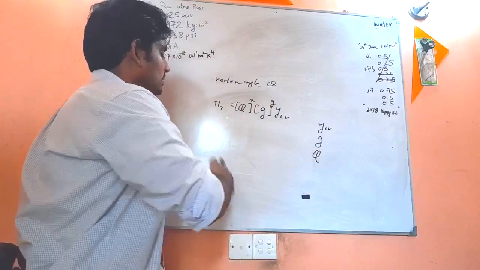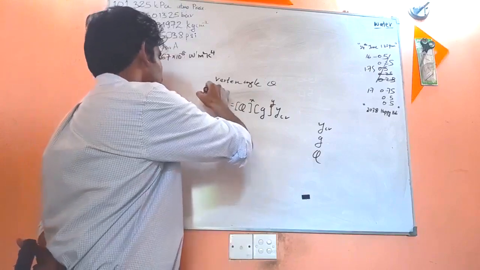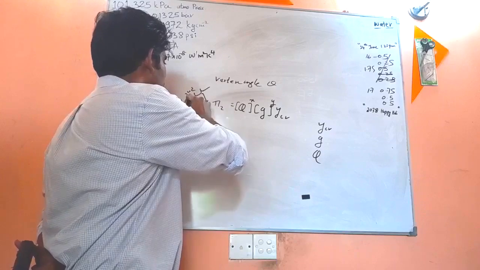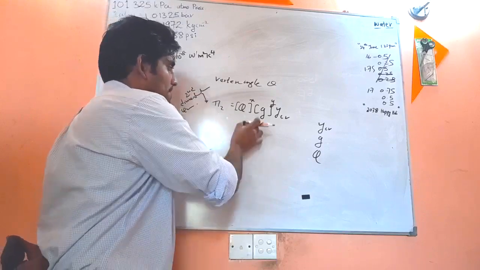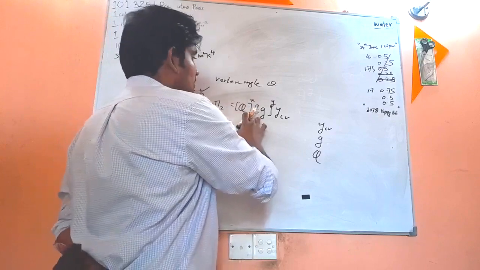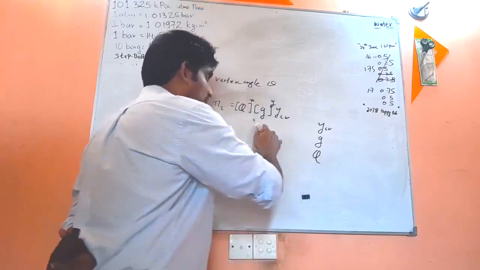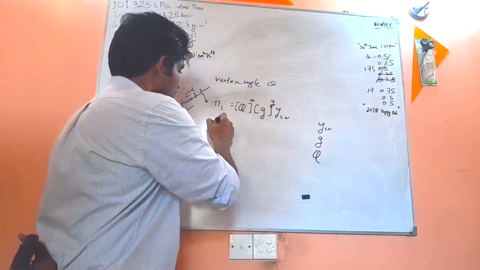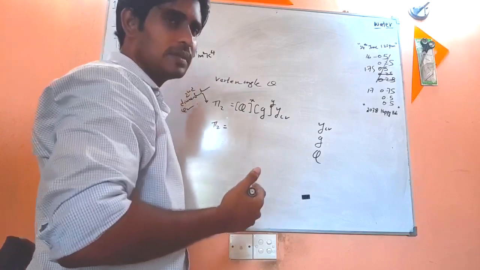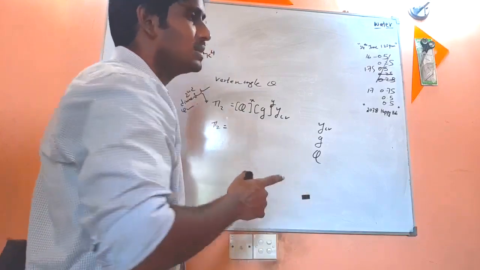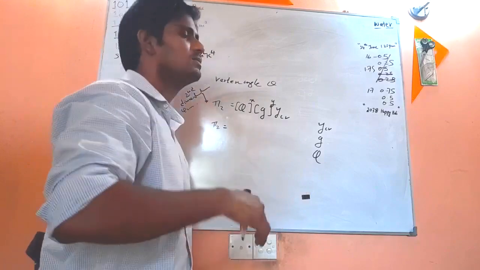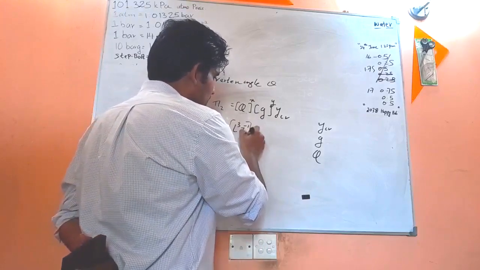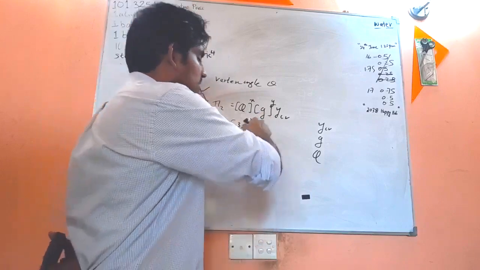So what is that? Again I'm telling you that phi 2, this is the second dimensionless quantity, equals flow rate to the power x and the acceleration due to gravity to the power y times the critical depth. Now phi 2 equals, what is q? That is the flow rate. So we know the unit is meter cube per second. So what would be the dimensions? L cube t minus 1 to the power x. Agree?